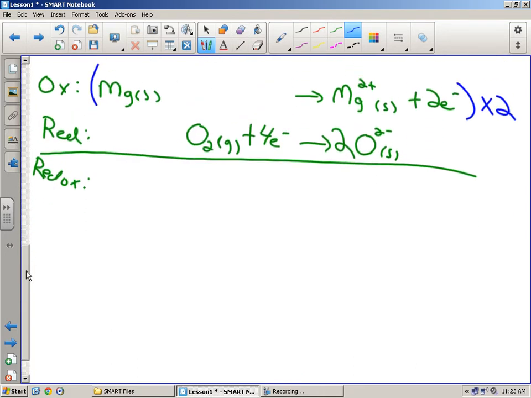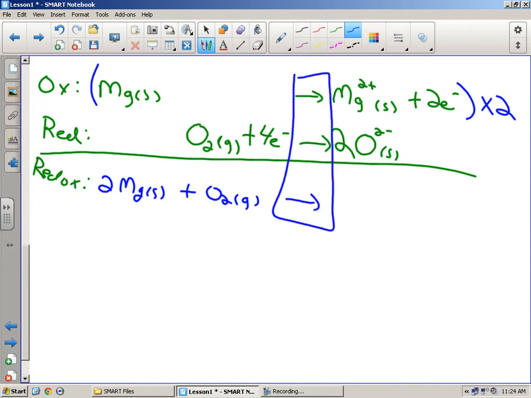what you have is 2 times magnesium solid, 1 O2. Notice how I lined up all the arrows here, nice and neat. Okay? Gives you, right-hand side, 2 magnesium 2 pluses and 2 O2 minuses. I don't write the electrons down because the electrons that I lost equal the electrons I gained, right? We don't write those down in the redox reaction. We don't need to, because you're going to have 4 electrons on the left side, 4 electrons on the right side. Basically, you're going to cancel, right?